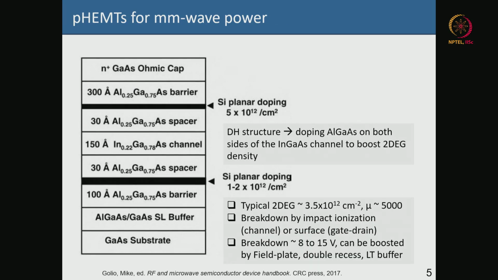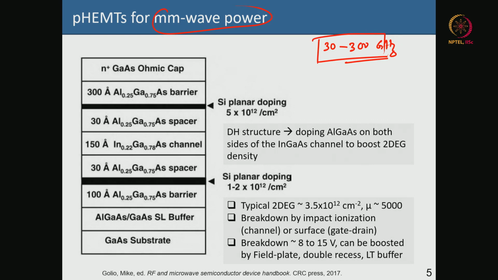So, if you look at millimeter wave, so millimeter wave typically means 30 to 300 gigahertz. This is your millimeter wave frequency. If you want millimeter wave power, which means you want a power amplifier to deliver power or amplify power at any of these frequency ranges, then what are the design considerations, what are the critical aspects that you need to care about for a pseudomorphic HEMT.